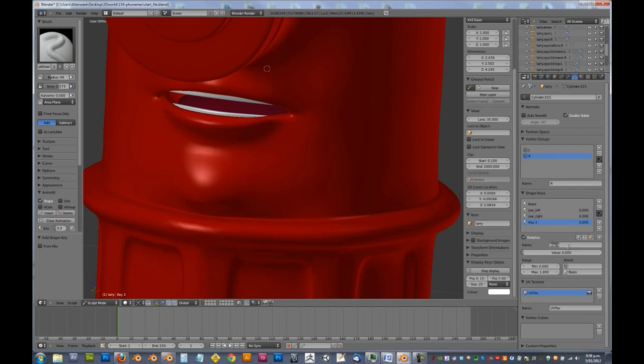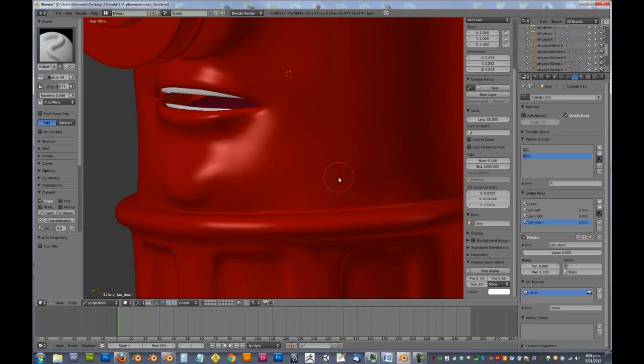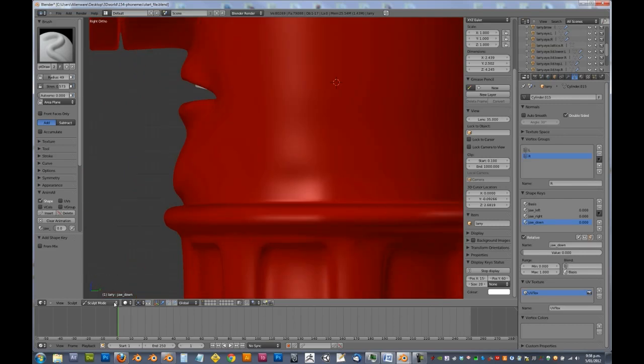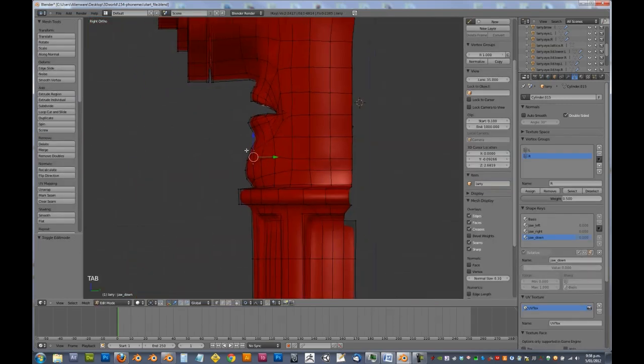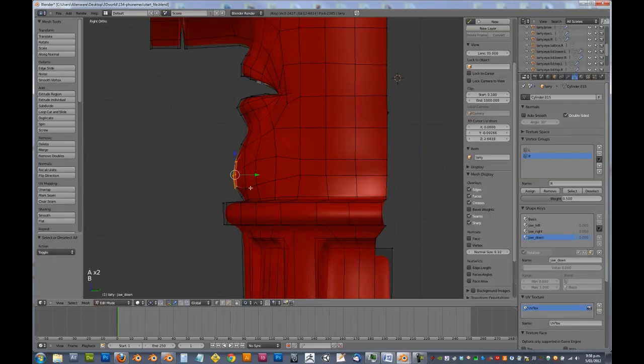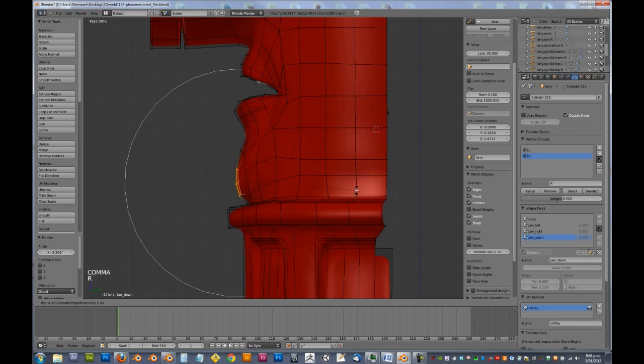Alright, let's add in a couple more. Let's go jaw down. Now moving the jaw down is very easy. It's actually not a lot to it. So I'm going to select the jaw. I'm going to change the point a little. And just make sure that you don't affect the lips going out.